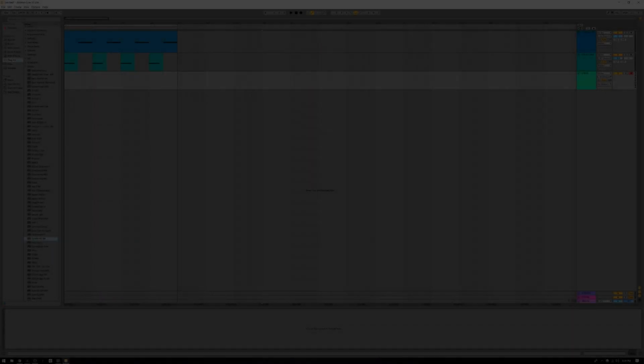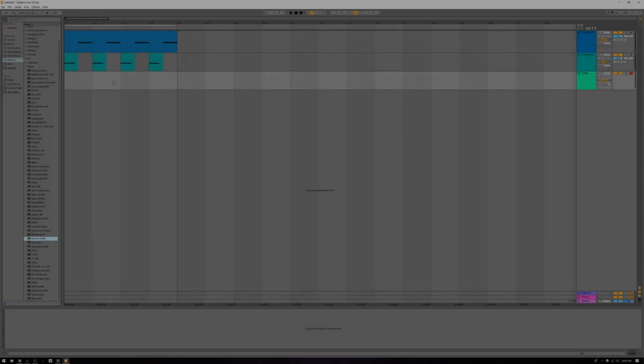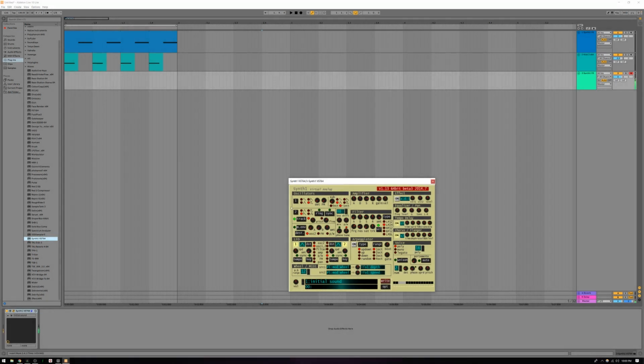Alright, nice modern Psytrance bass line in Ableton. Here we go. So we're going to start off with Synth 1. This is the init sound. We're going to switch it to mono here. We're going to disable all modulation and all the effects. And then we're going to start tweaking with the filter here.